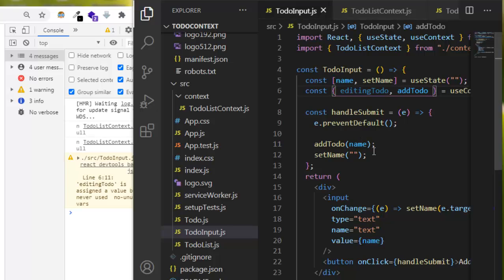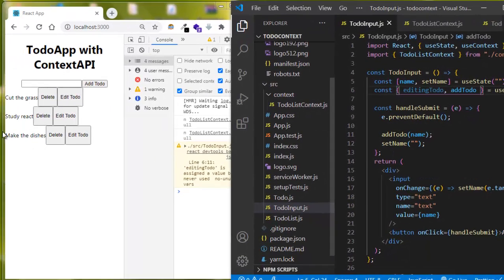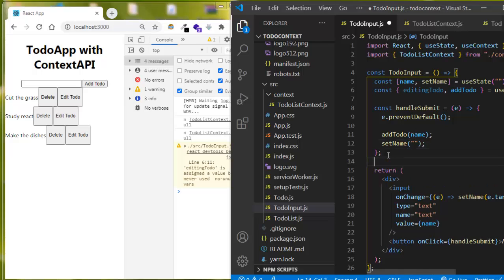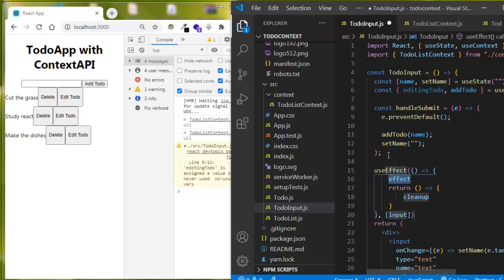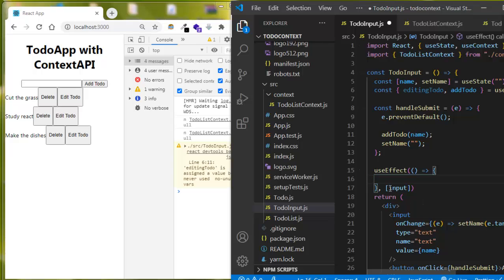Okay, let's go here, and to make this appearing here we have to use the use effect hook. Whenever we want to make happen something. Okay, let's import it here.